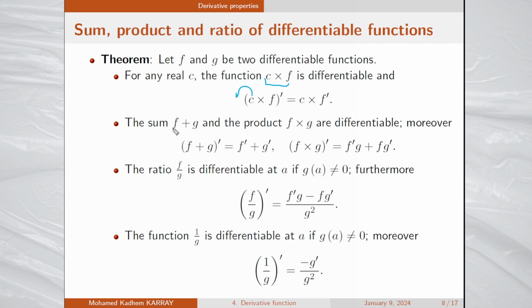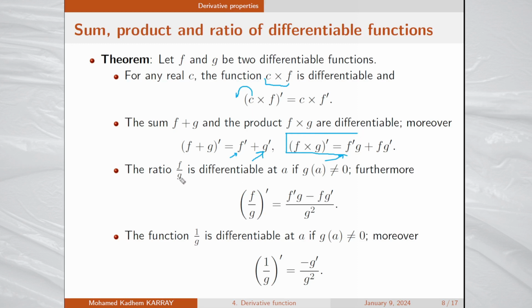Moreover, the sum f plus g and the product f by g are differentiable functions. Moreover, the derivative of f plus g equals the derivative of f plus the derivative of g. For the product, the formula is a little bit complicated, more involved than the previous one. The derivative of f multiplied by g equals f prime multiplied by g plus f multiplied by g prime. Please keep in mind this very useful formula.